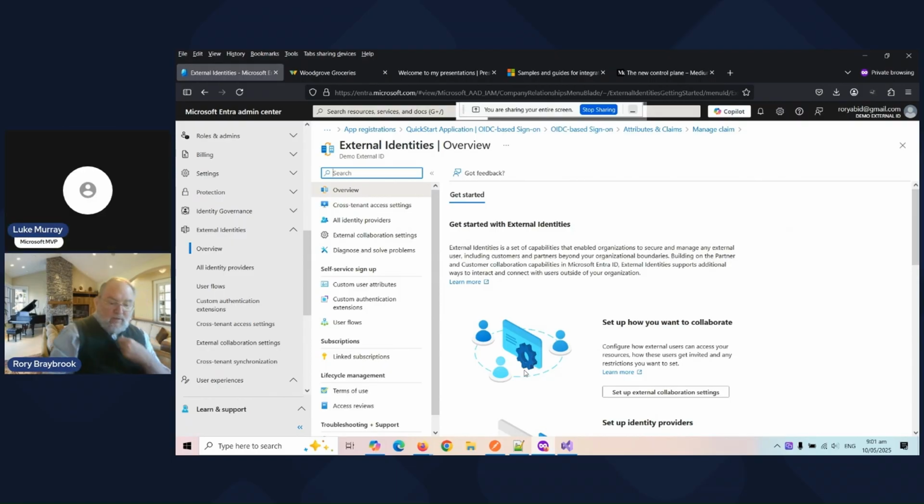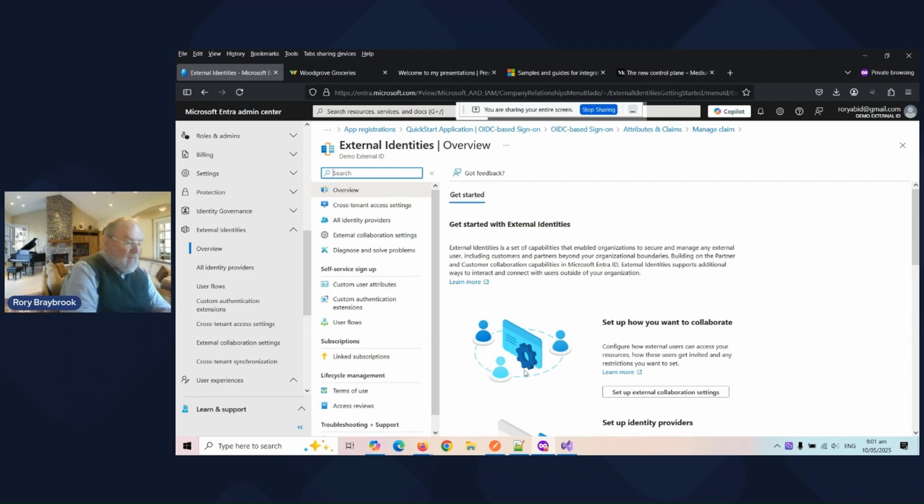Okay, good morning, everybody. Quite exciting to be kicking off Global Azure 2025 in Auckland. So my name's Rory. I'm a Microsoft MVP. I'm involved in Microsoft Identity as a consultant. I work for myself and do Entra ID, Azure AD B2C, and Entra External ID, which is what I'm going to be talking about today.